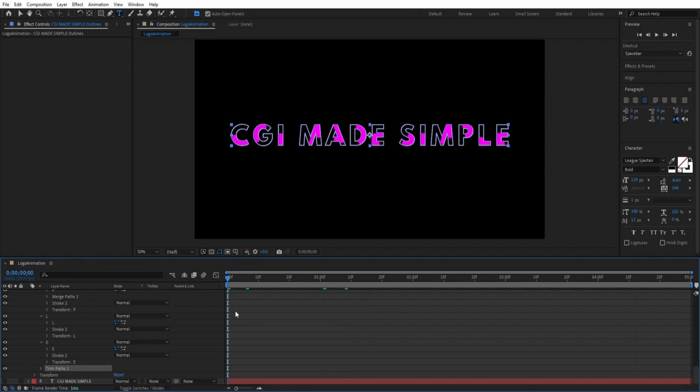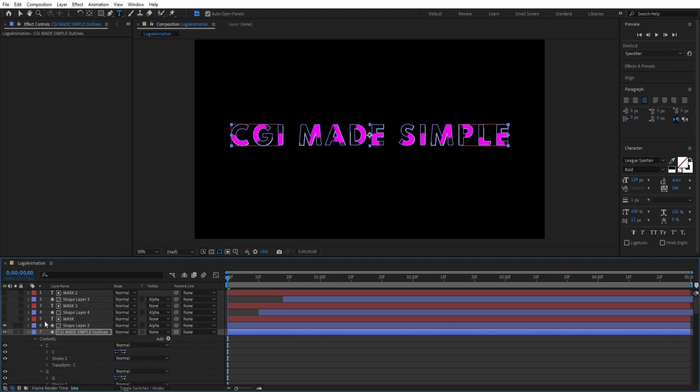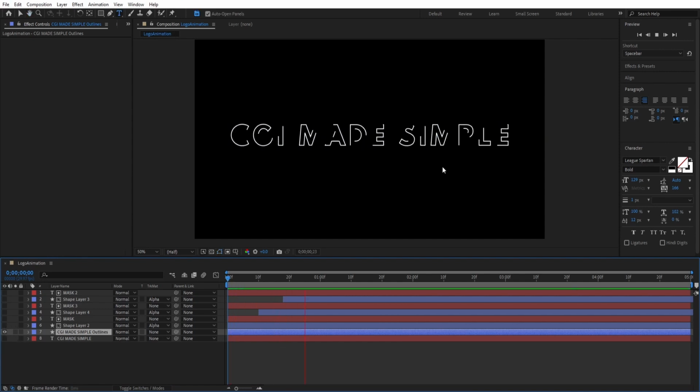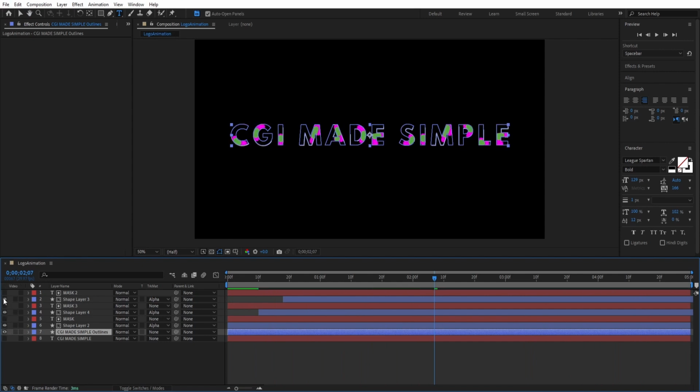Just be sure that you're in the beginning of the timeline to paste the keyframes. We can preview the outline and let's switch everything back on.